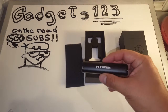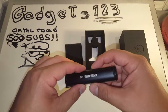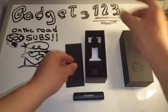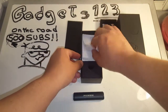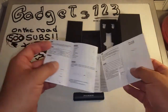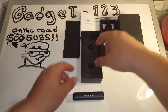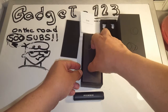Now, overall, the sound quality is amazing. I like it. We're gonna go over that real quick in a minute. Just want to show you what else comes in this little package. So you saw that. You get here the instruction manuals. Again, they seem to not have put too much effort into it, but a lot of these companies usually don't make that much of an impression with the instruction manual.